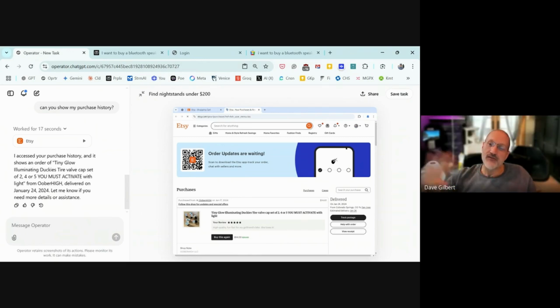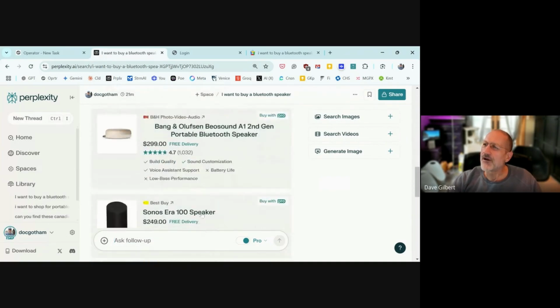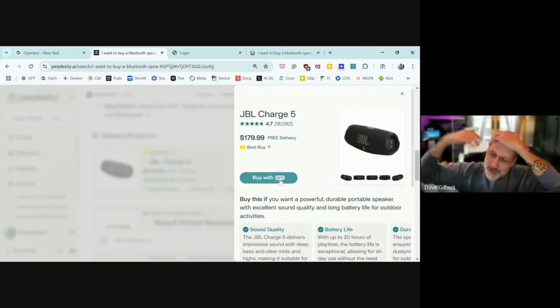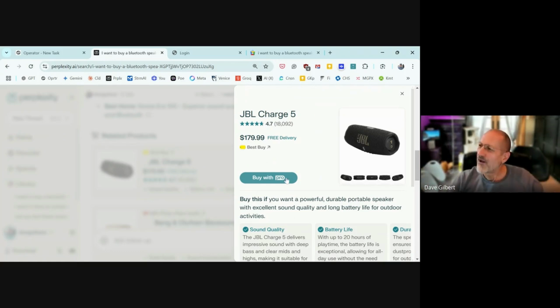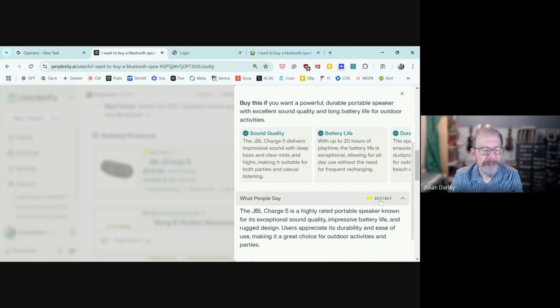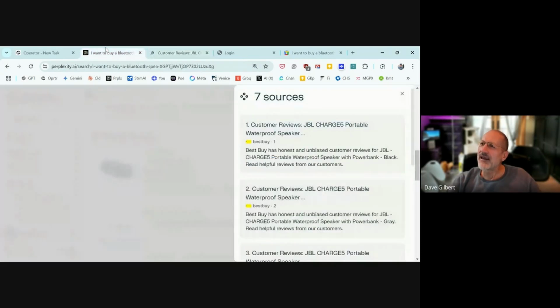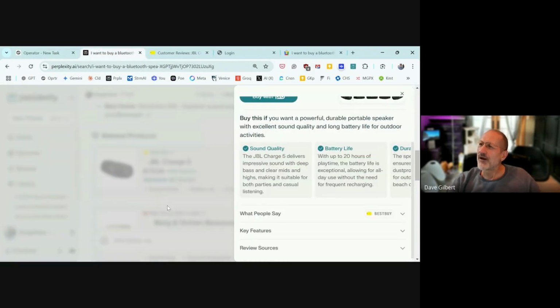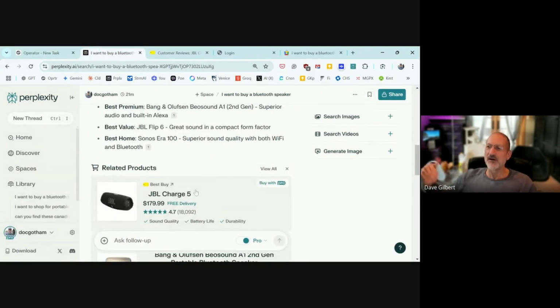Well, part of the problem is that none of these sites, Amazon, Etsy, Walmart, or whatever, are set up to allow you to complete a purchase through an API. Ultimately, if you buy something over here, you've got to use Pro, which is Perplexity's way of buying things. But I assume they have to have deals with all of the retailers, and that may not include all the retailers. Or I can go to Best Buy and buy it, but I can't complete a purchase at Best Buy through this interface unless I use Perplexity's purchasing system, which again may not apply to everything I might want to buy on the web.